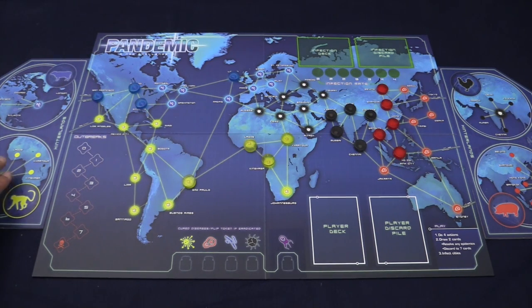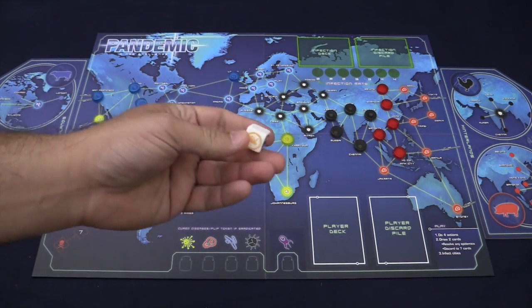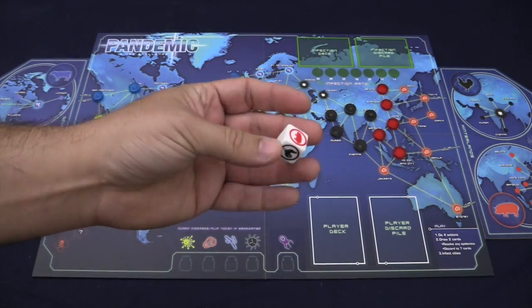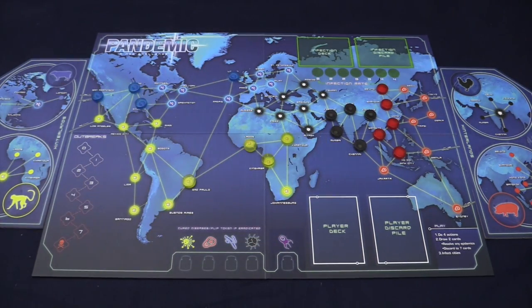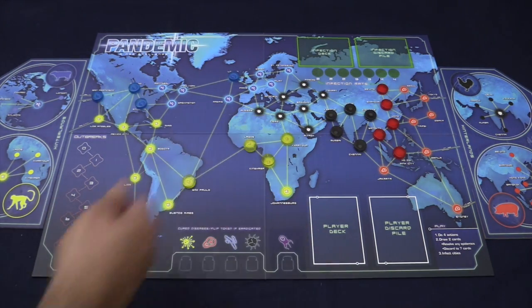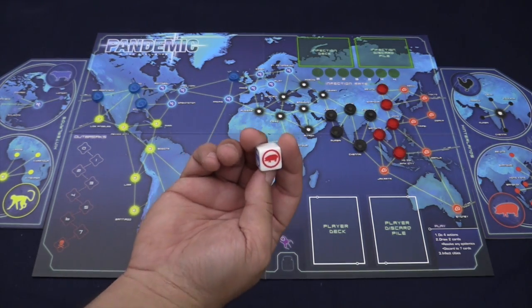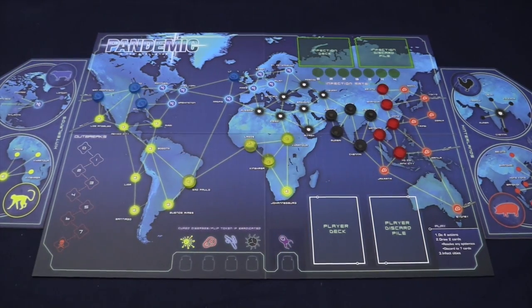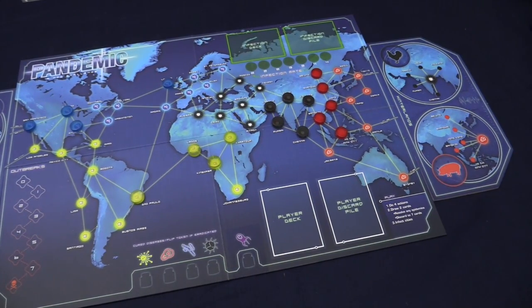So how do these spots get disease on them? Well, it's very simple. Basically, each round, before you infect cities, you are going to roll this die. The die has 2 blank sides as well as 1 face for each of the 4 hinterland spaces. So you're going to go ahead and roll that. If I got a blank, then nothing happens, and then I go ahead and infect cities. Or if I get, say, the red there, the pigs, then I'll put a cube over there in that location, and I also then infect cities.